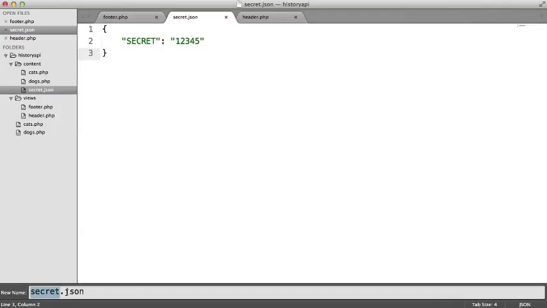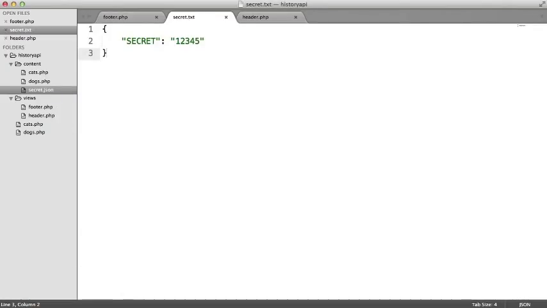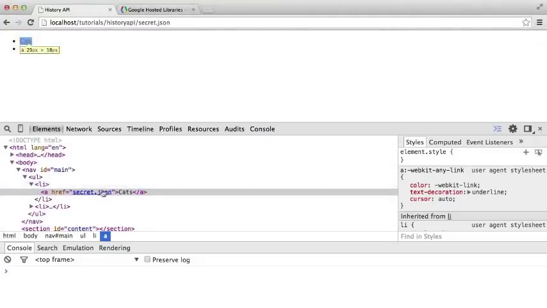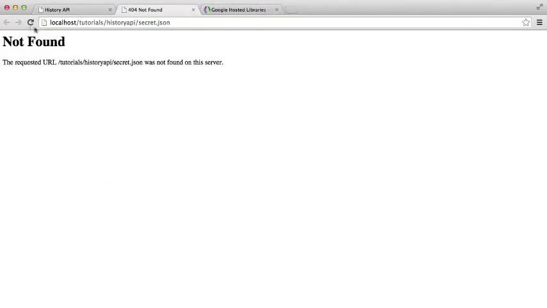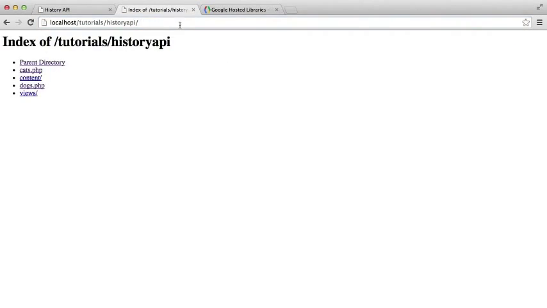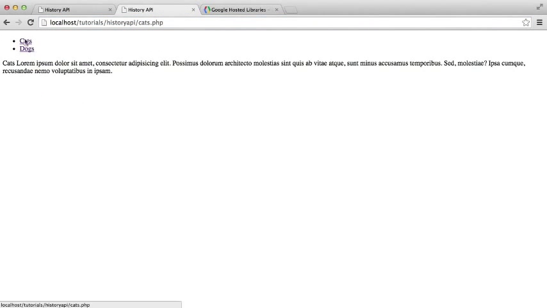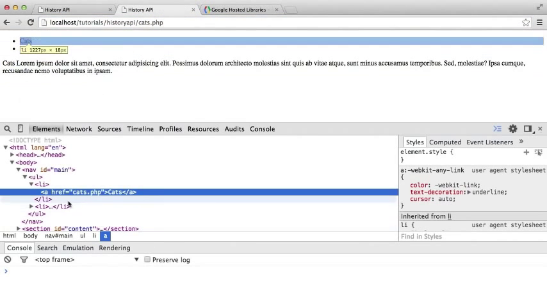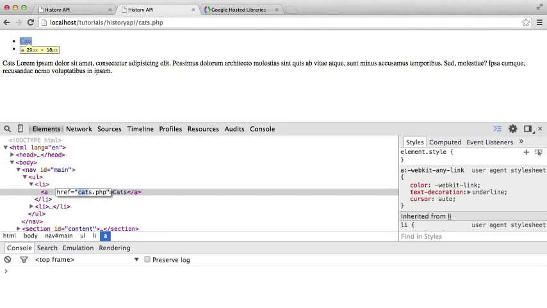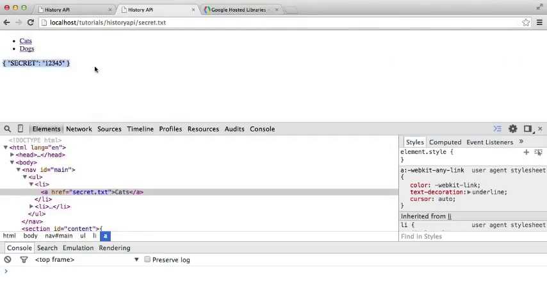Let's just rename this to txt so we can play around with this, and change this to txt. Let's go back here to cats. So we are going to modify the href here to secret.txt. When we click on that, we get that content through.